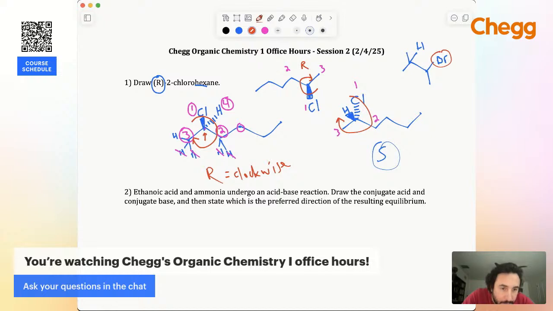If hydrogen is on a wedge? Yes, JJ Thor, exactly correct. If the hydrogen is on the wedge coming towards you, you can just flip them and then invert your answer.